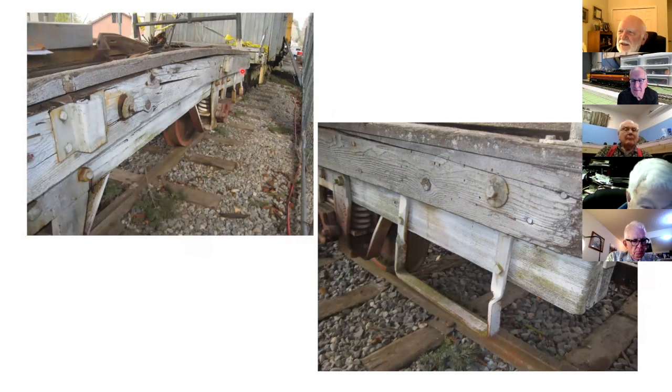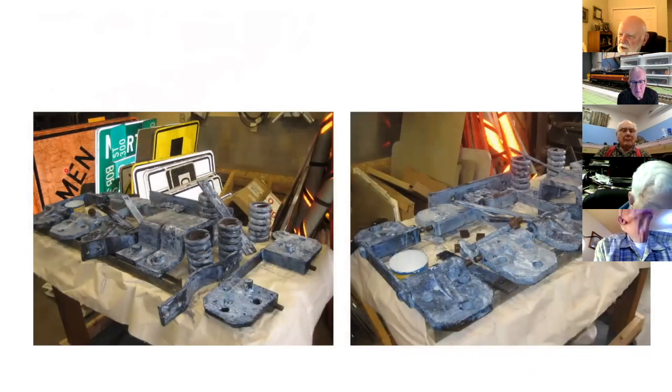There's the one side of the car that was pretty much intact. So we took all this stuff apart and cleaned it all with wire brushes and scraped it with chisels and so on. And then we coated them, and I can't for the life of me think of what this coating is, but it's a material that turns the rusted steel into a version of iron that will not rust anymore.